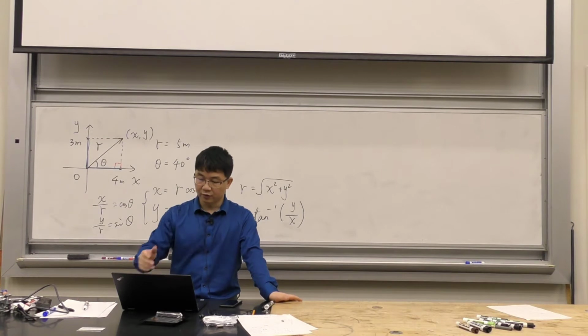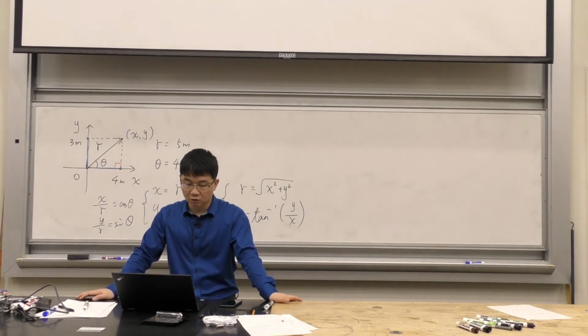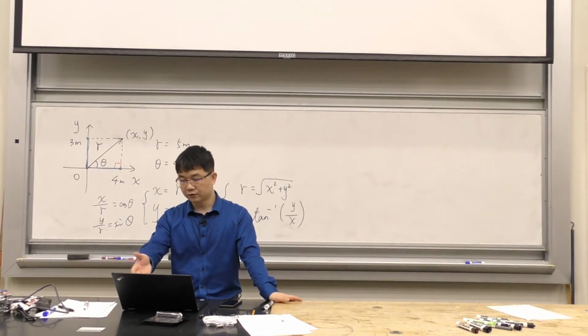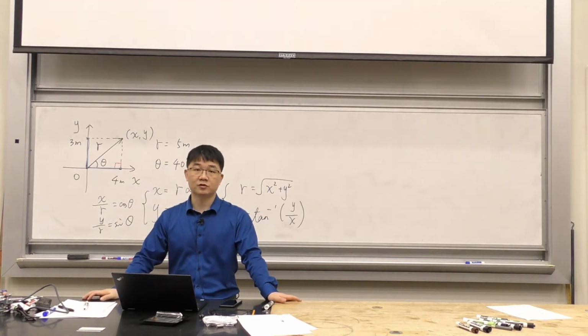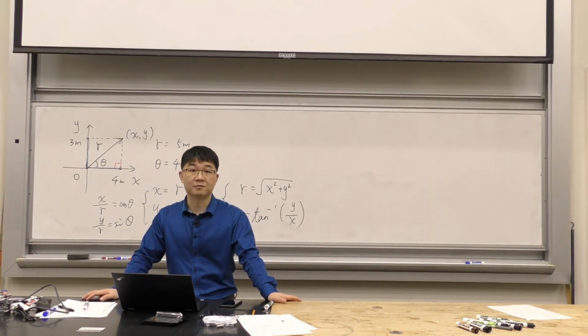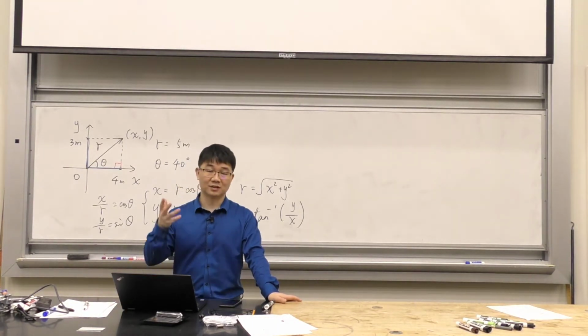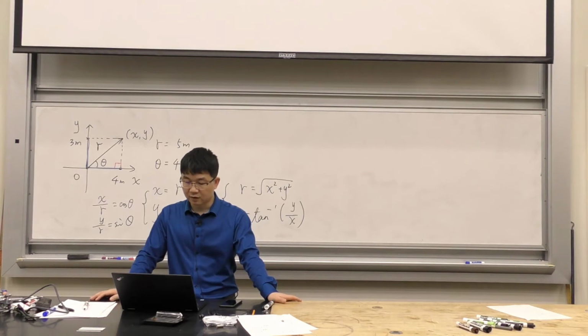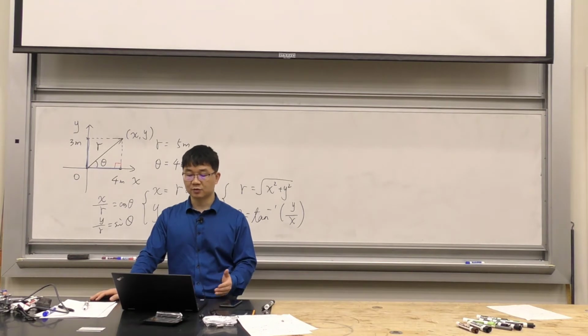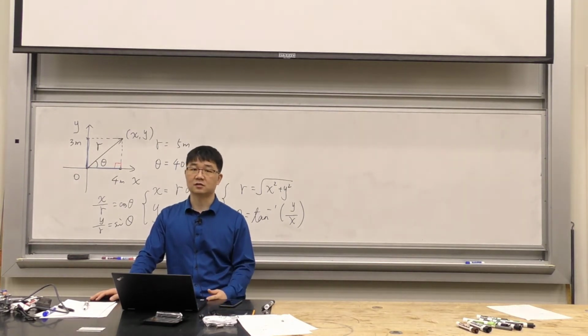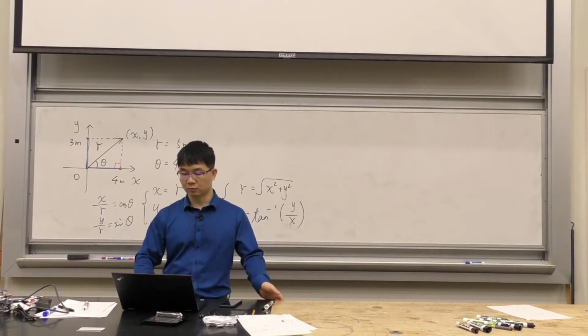For example, take a look at all these vectors we drew on slide 12. All these four vectors have the same magnitude, the same length. They're all pointing in the same direction. So I would say they are all equal mathematically. If I want to manipulate them, each of them is going to be the same to me. This allows us to move a vector parallel to itself without changing it. And that's going to be very useful when we add, subtract, and multiply vectors. That's why we set this rule.